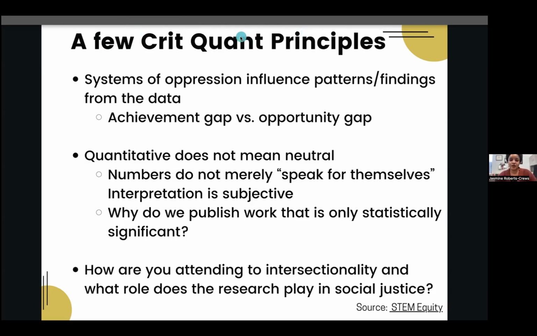Yes, Virginia put in the chat, very subjective process here. And then also, quant crit scholars are continuously asking the question of, how do I make sure that my interpretation centers an intersectional perspective, that I'm not making these essentialist claims from my data? And also, again, how does this help to support a social justice perspective?